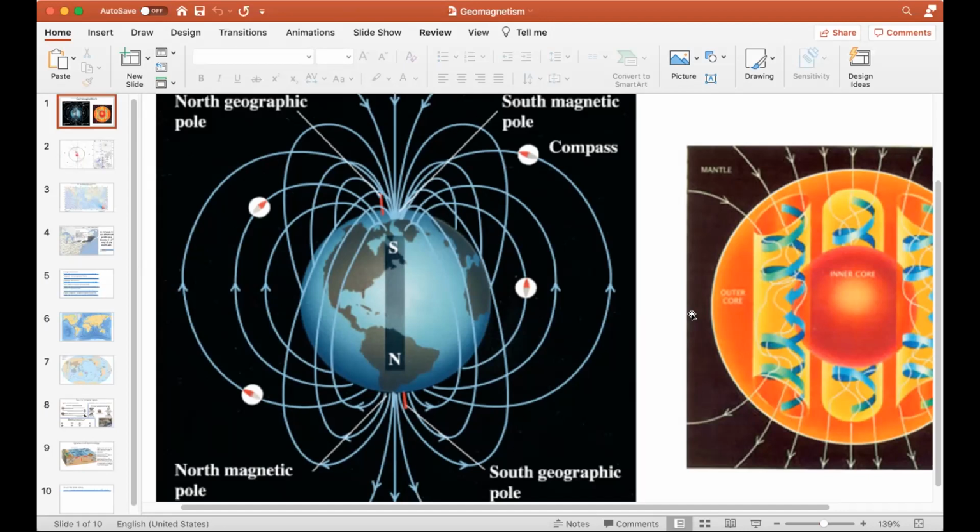And as that motion of the magma gets to the surface of the Earth and moves along underneath the crust, it drags the crust along. So the iron in the Earth is moving, generates a magnetic field, and it also causes the plates to move in the first place.